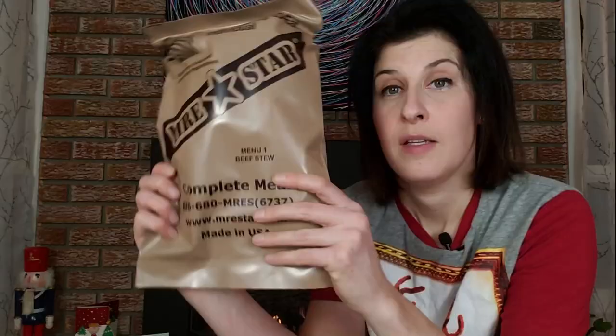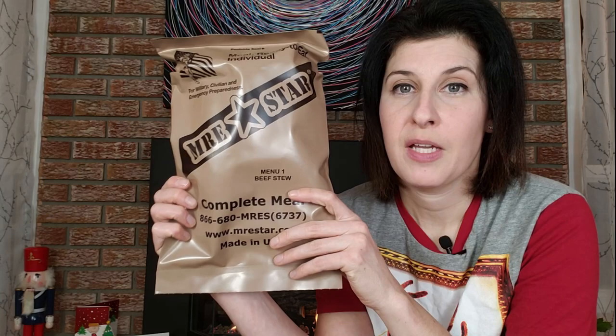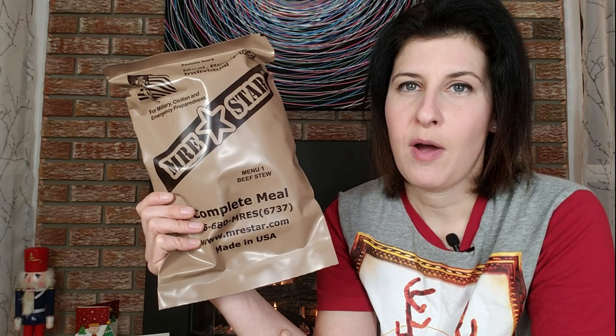Meal ready to eat — I love MREs, they're really awesome to have on hand. I finally got my delivery of all the MRE Star meals. Why not give someone the gift of a meal on a trip? You can get MRE Star or all kinds of different meals online or at a local outfitter. Here's my 1,500 calorie meal — you don't have to think about it, everything's in here. Get to camp, you're tired and hungry, pop open your MRE and supper's ready.